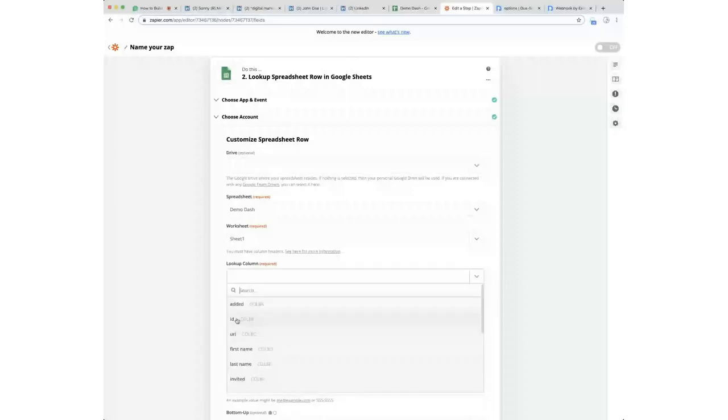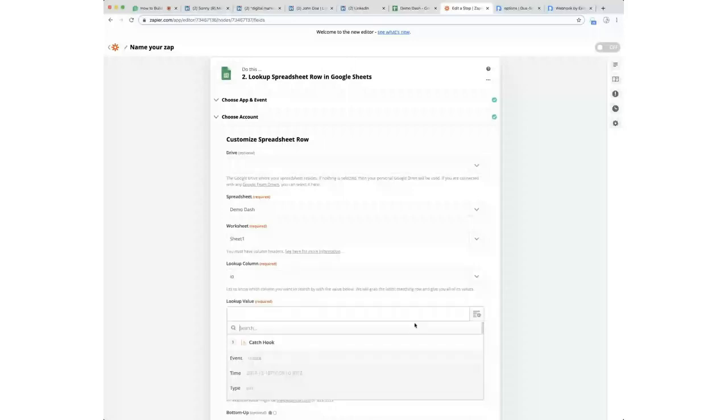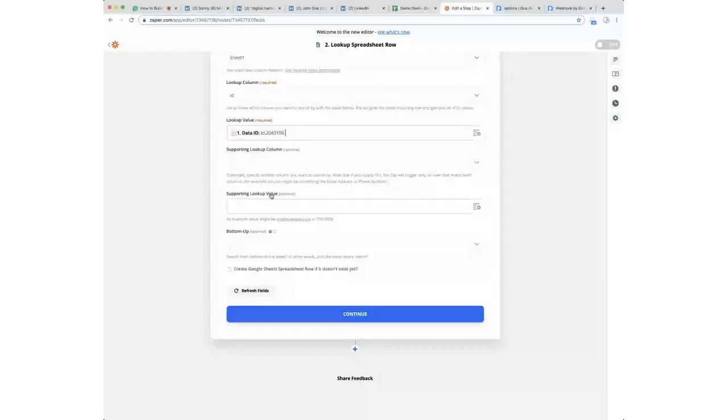And that's the ID column. It's column B. And I can find the value from the payload, which is the ID field in your visit payload. So using that, Zapier will be able to find the right row in the spreadsheet.